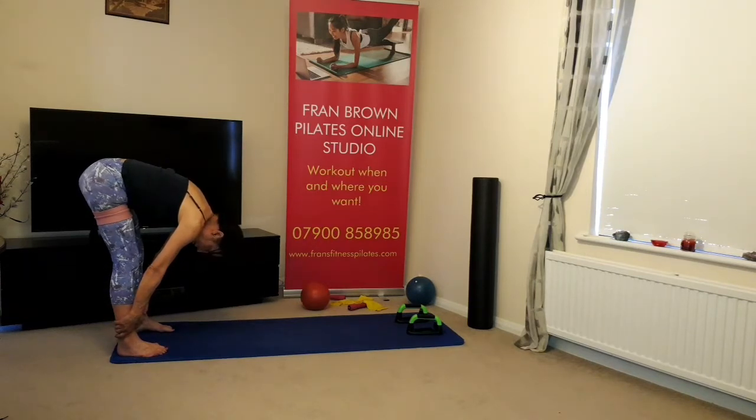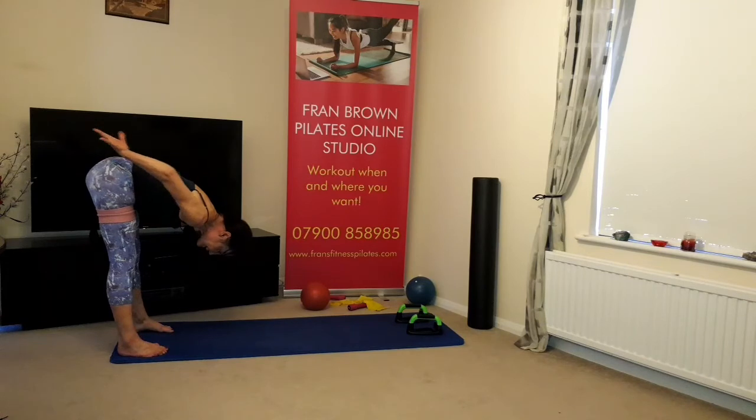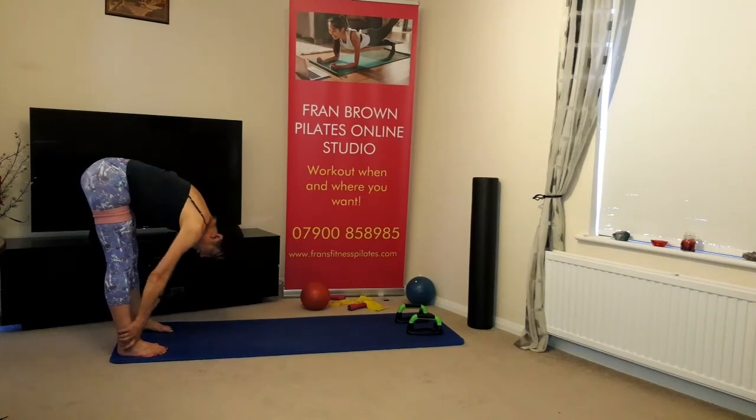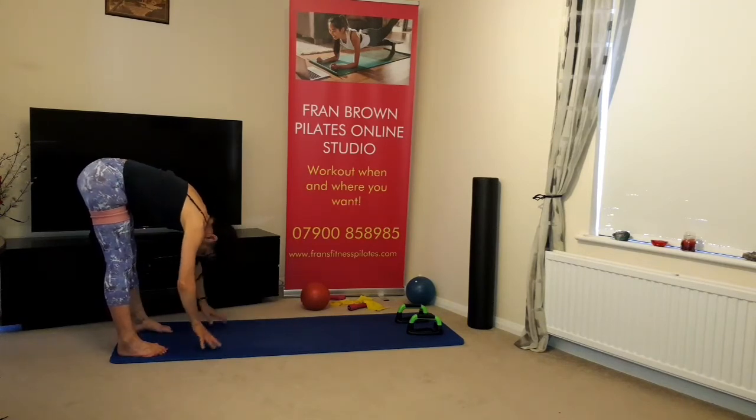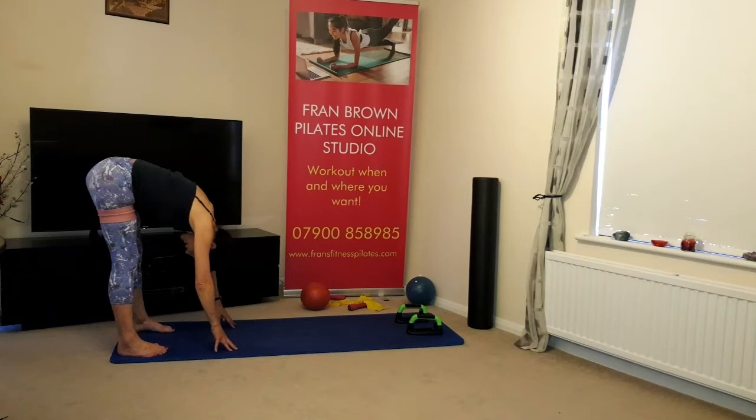So as you breathe in, bend the knees a little bit, breathe out, draw the abdominals in, straighten the legs. Remember to hinge the hips back, abdominals in, no overarching the back. And you should feel your hands getting closer towards the floor as your calves, thighs, buttock muscles, lower back stretch out, bend and straighten, holding it.